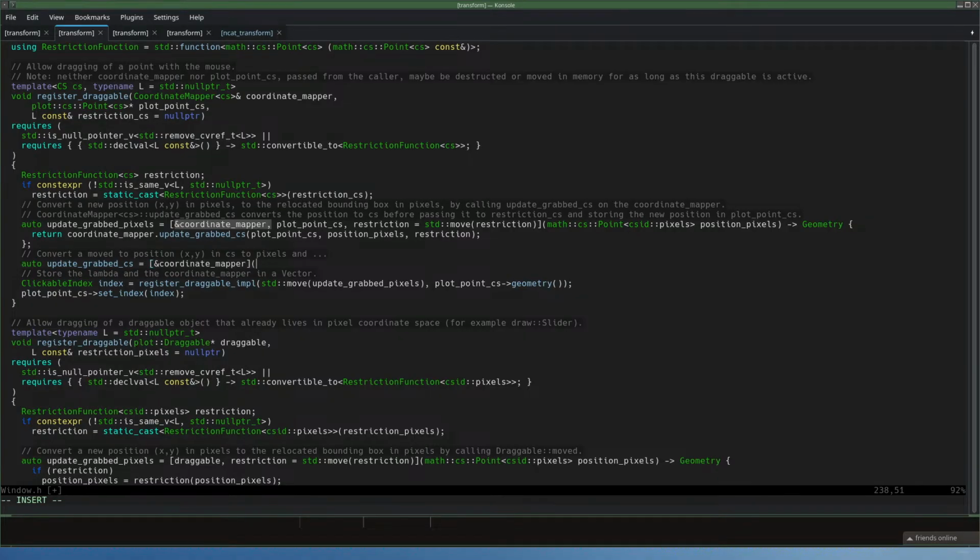And it's going to take math point, const reference, positions, set of pixels. And it's not returning anything, so void.